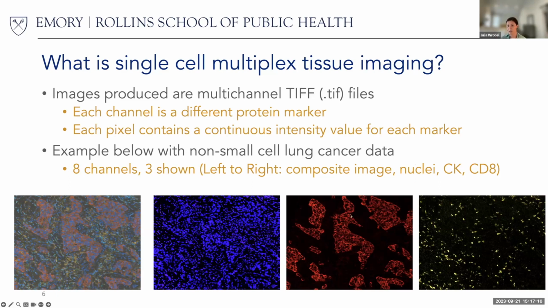This is the same image, but now the red is highlighting beta-carotene, which is a marker for tumor cells. So the different red blobs here represent tumor areas of the tissue. And then yellow is CD8, which is a marker for a specific type of immune cell, which is something we're really interested in studying with this type of data. So the yellow blobs, yeah, go ahead.